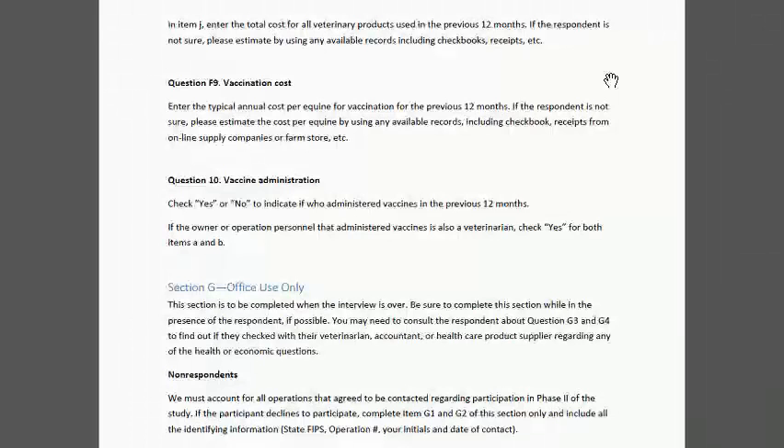This was very, very difficult because for some respondents, let's say they started a horse on trimethoprim sulfa and that's all part of the vet visit. So this was really trying to capture products that were purchased separate from the veterinary service. But if they were specifically purchased from the veterinarian but it wasn't part of a veterinary visit, then we would want to try to capture it in section eight.